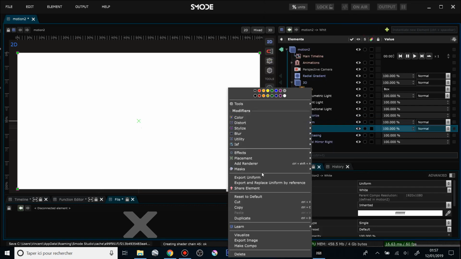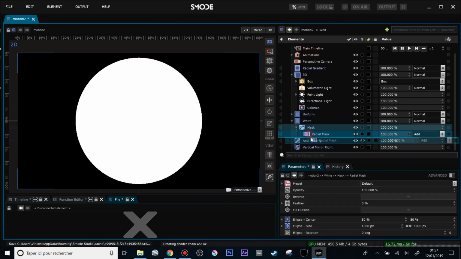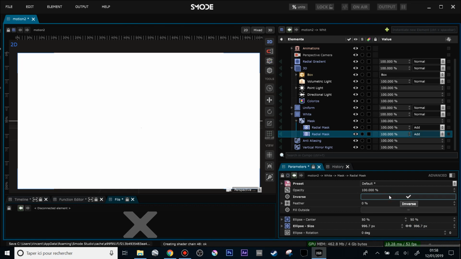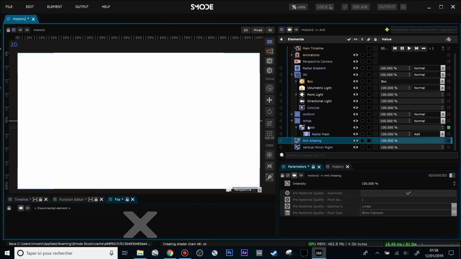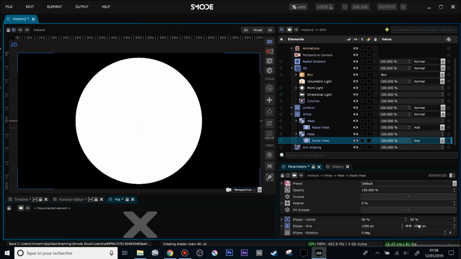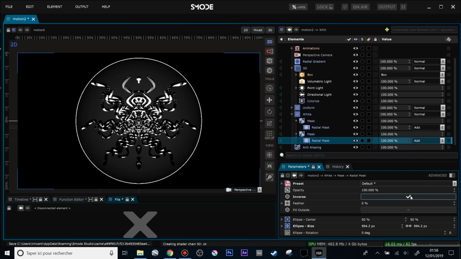Let's see another last stuff with a Radial Mask. Let's duplicate it with Control drag and drop. Mask Control D. And this one.